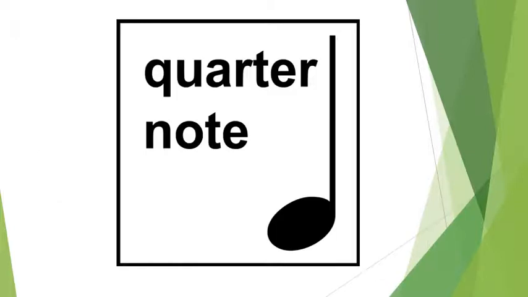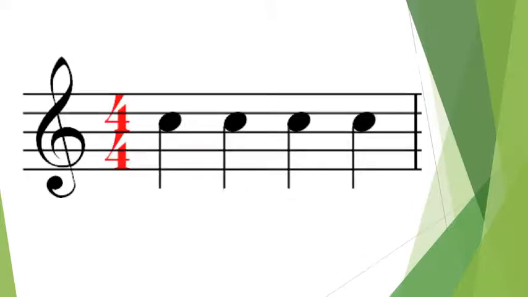So here's our quarter note. If you remember, our quarter note is what gets 1 beat in 4/4 time. It has a black colored in circle and a stem that comes up. Here's our music staff with our 4/4 time signature at the beginning and our bar line at the end, showing us that this is 1 single measure, and we can see all our quarter notes, 1, 2, 3, and 4, making the measure full with 4 beats.